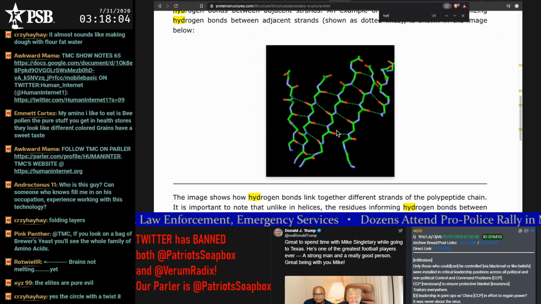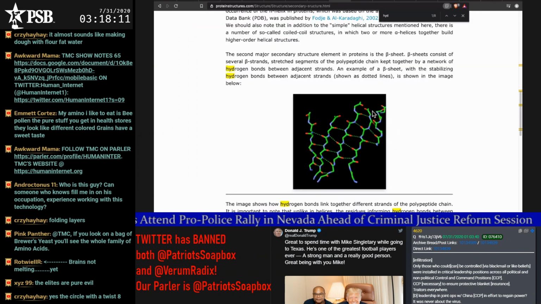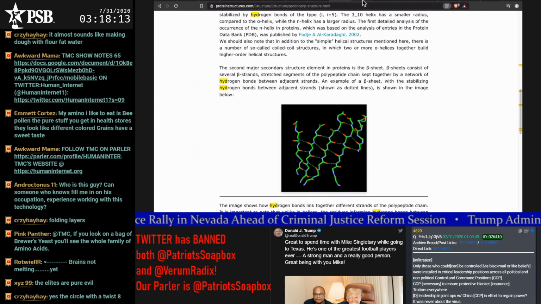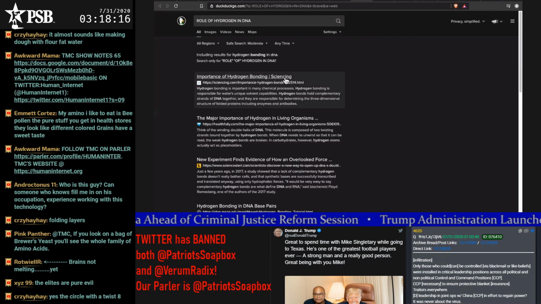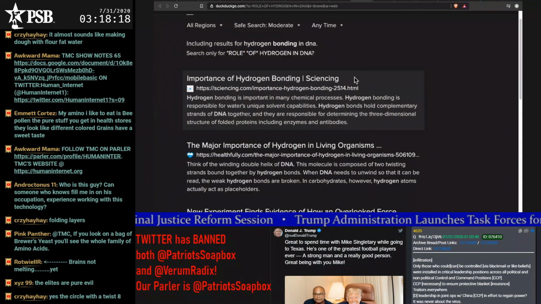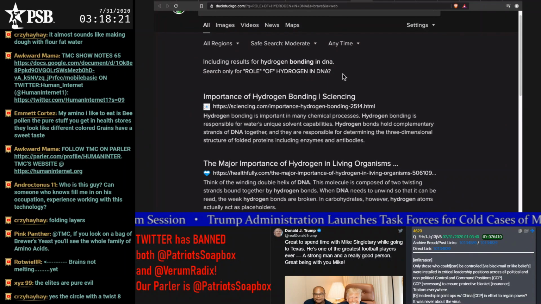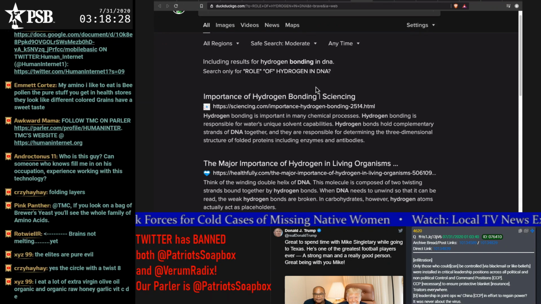And hydrogen bonding is just an ionic bond. It's not a covalent bond. It's only linked with one. It doesn't have a parallel link. And it makes it very sensitive and very delicate. So the role of hydrogen in DNA, why is this important? Because we're talking about being able to manipulate the epigenetics, being able to tell the cell what DNA to use and then how that cell expresses it. It doesn't change the DNA, it just manipulates the usage of it and the ultimate construction of the result, meaning the proteins.